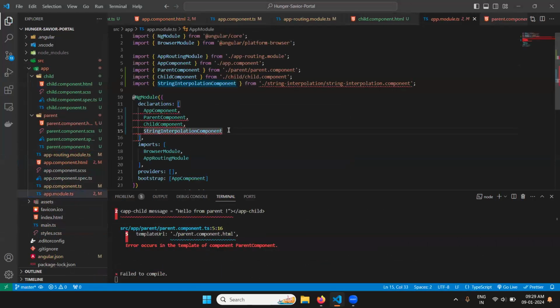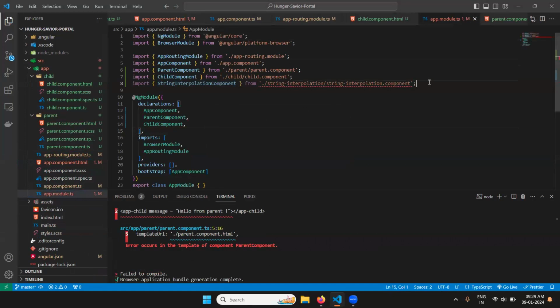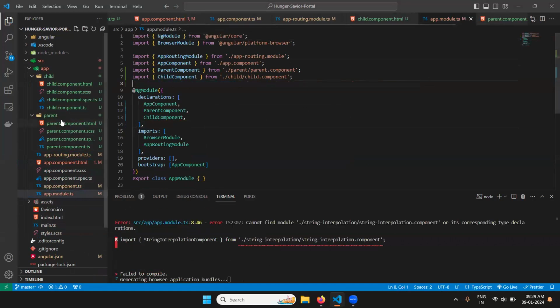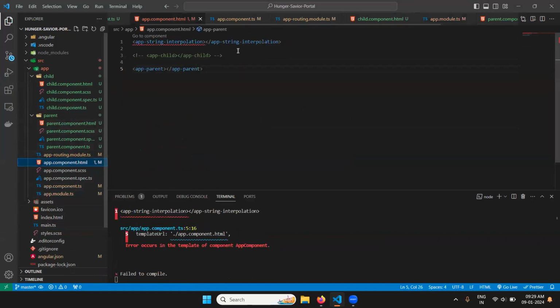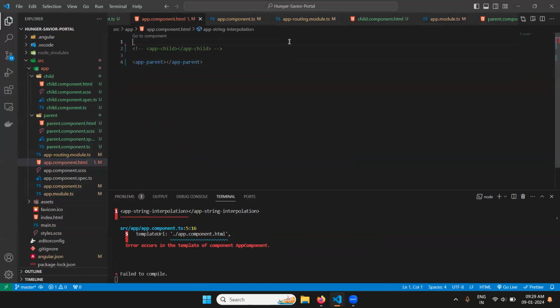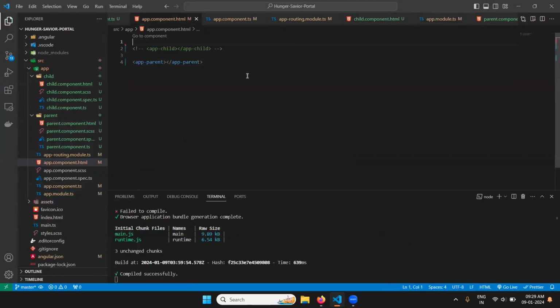Now go to this one and remove that component here. And go to the app component.html and remove that. And remove that app child also from this app component. Remove the app-parent also here. And define router-outlet.